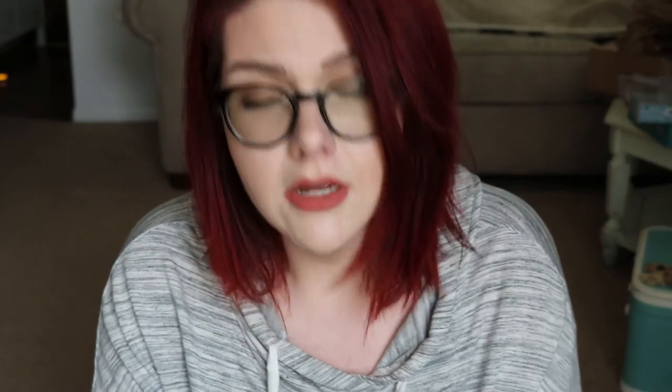As far as face powder and setting the face, I brought three different powders used for different things. To actually set the face or my under eyes, I'm bringing my Urban Decay Velvetizer — this is my new favorite setting powder. I absolutely love it. It melts into the skin beautifully. If you have dry skin, you need to try this to set your face. It's very finely milled. For finishing powders, I brought my favorite Wet n Wild Color Icon in Reserve Your Cabana. This has SPF in it. It's very similar to Ethereal Glow from Hourglass, which I also have but don't often travel with because it's more expensive. I'd rather break a four-dollar item than my fifty-dollar face powder, so I always put this in my travel bag — it gives a beautiful glowy effect to the skin.